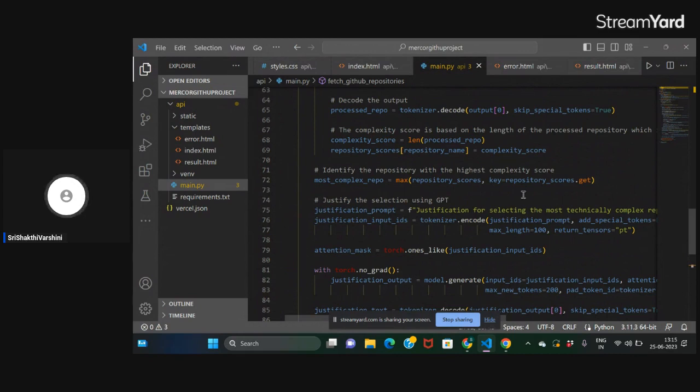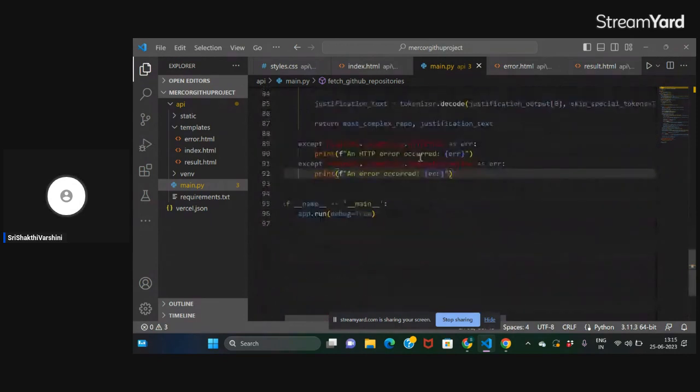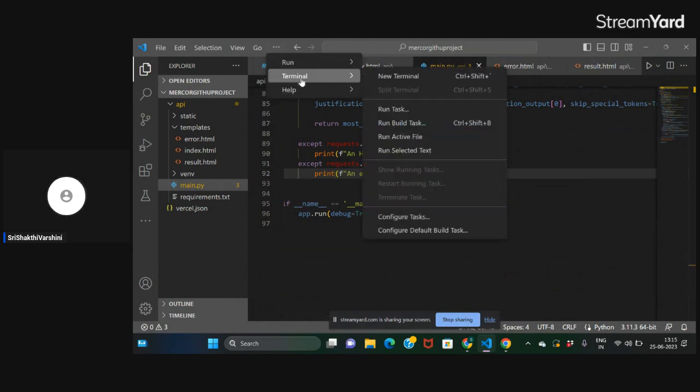After the length of the characters is calculated, the repo with the most characters is considered the most complex repo of that particular GitHub username. These are the HTML files, and we'll run the application so that we get a better idea of the concept.